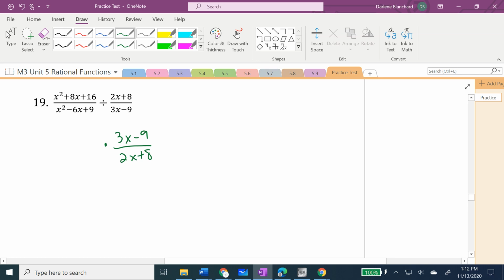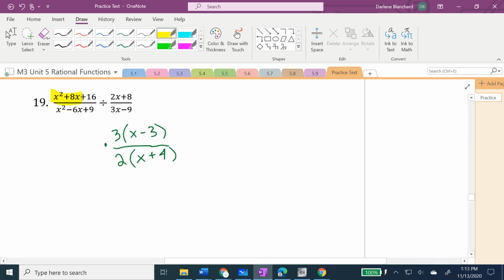Now, you're also factoring as much as you can. So if I factor 3 times x minus 9, I can take out a common multiple of 3 and then divide 3x by 3, divide 9 by 3, and then I have factored that piece. The denominator of 2x plus 8 that was in the numerator, I can factor a 2 out, 2x divided by 2, and 8 divided by 2.